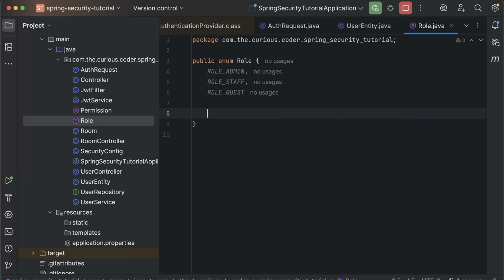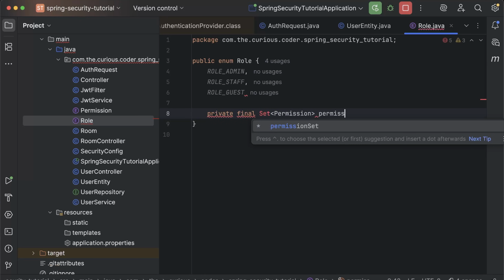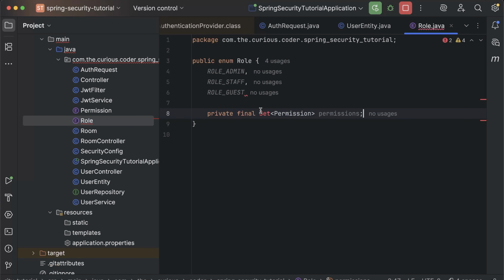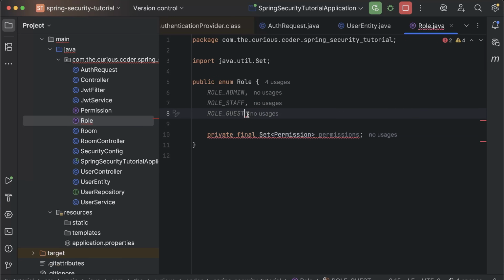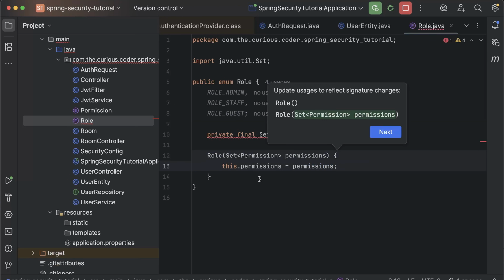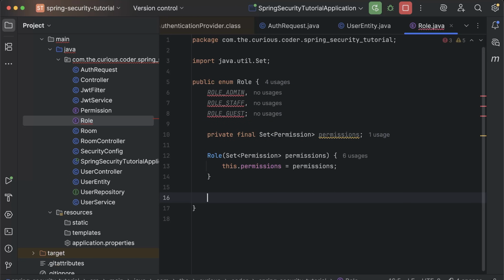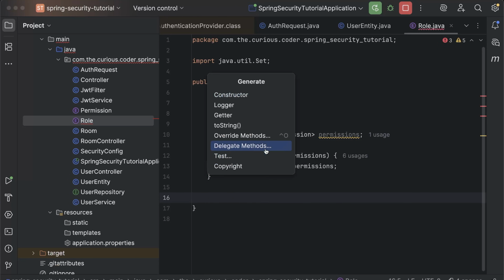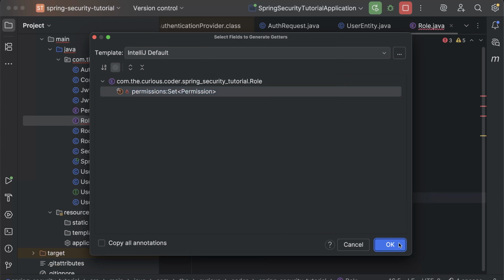So how can I do that? I will just take a field, let's say private final Set of Permission, and call it permissions. Let me create a constructor, and I will also create a getter method for this permissions.